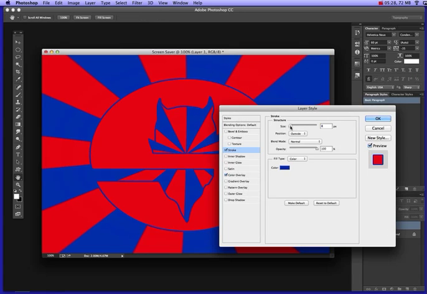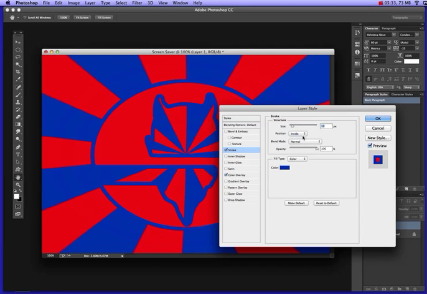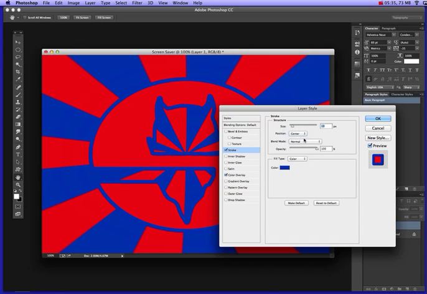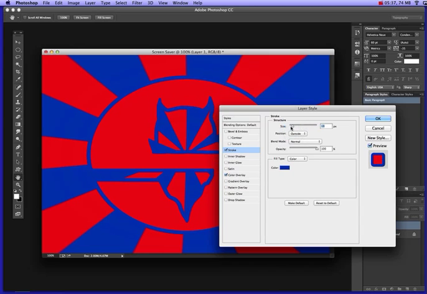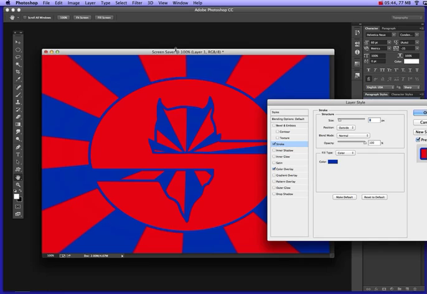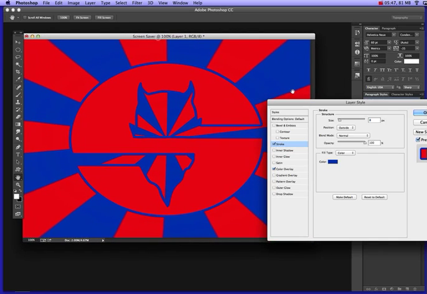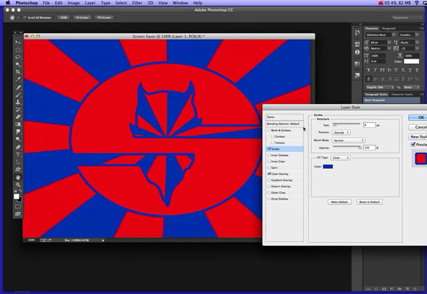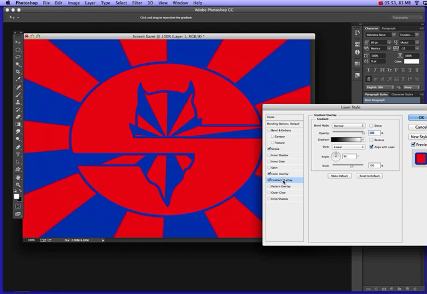Okay, and I can make this a little bit bigger. You can play around with that on the outside, inside, whatever you're feeling. But I'm just going to do the outside of it. About like that. Okay, and then another style, and put this to the side so you can see more of what's going on with your screensaver here. Okay, the next thing I'm going to do is add a gradient overlay. You could do a gradient overlay of the whole thing, which might be kind of interesting, but let's not do that. So just turn that back off.